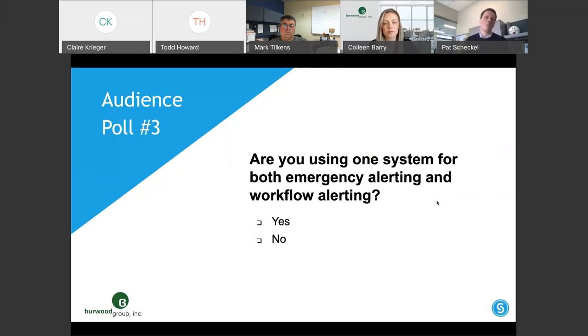And we understand that there are reasons people might want to do that. Maybe they have a lot of time and effort invested in a mobile mass notification system, and they look at InformaCast and say, we just want to use it for the on-prem stuff. You can certainly do that. And there are a number of ways to tie them together. There's an emerging standard, not so much emerging in the sense that the standard's been around a while, called CAP, the Common Alerting Protocol. What's emerging is that more and more people are supporting it such that you can use that to connect two of these types of systems together. That's probably the most common way we see doing that. That's how we are able to get NOAA, National Weather Service alerts, for example, is using CAP.